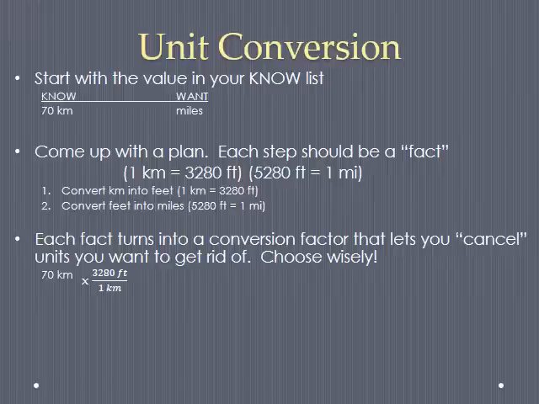Okay, so that's equal to 1. It's okay to do that. And then I choose my second conversion factor. Now we're trying to convert from feet into miles. That's the second step of my plan. And again, I have feet on the top, and I'm trying to change that into miles. So I'm going to choose the conversion factor that has feet on the bottom of the fraction so that I can cancel out the feet that are on the top already.